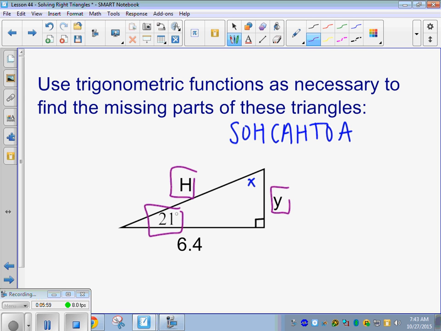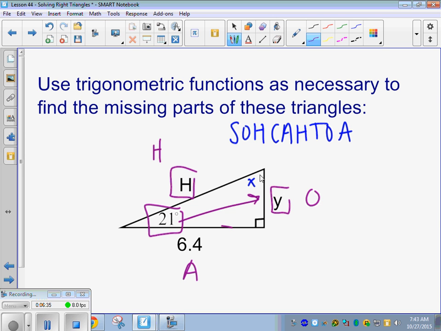So let's label all the sides. So Ethan, h is what side of the triangle? The hypotenuse, so I'll just put another h there. And Riley, the y is what side of the triangle according to this angle being here? This is opposite the angle, so this one's opposite. Okay, and then down here, Ian, what side is this side down here? Adjacent. All right, so we have our opposite the angle, right, because it's right across from it, and then our adjacent, and then our hypotenuse.